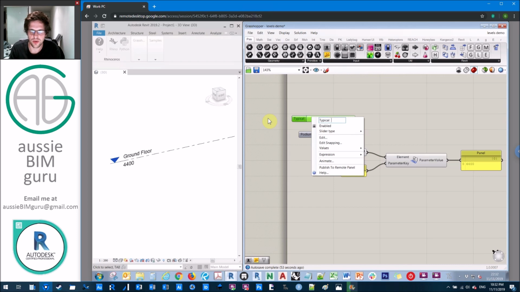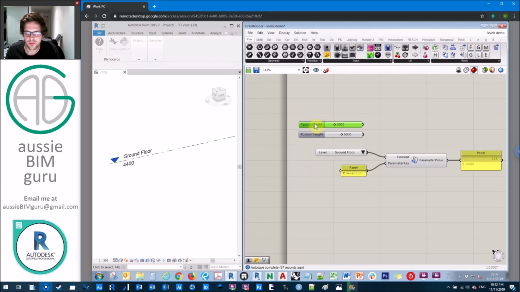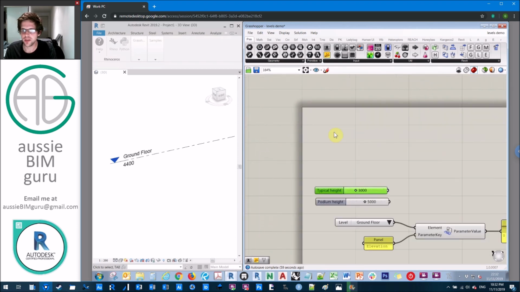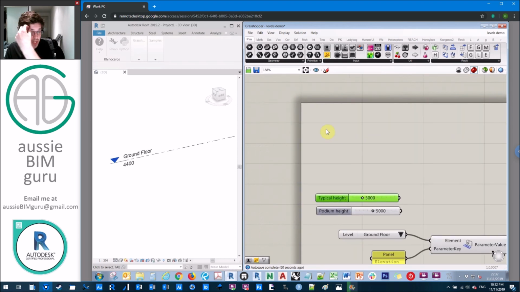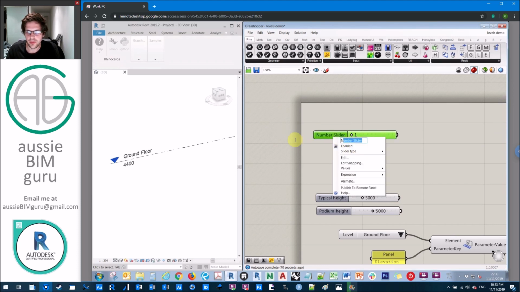In addition to this, we'll also need to nominate the number of floors we want to create after podium. So we'll set that up as well. So we're going to be creating the number that we're going to begin our podium from. So let's say that your podium is technically a level 1 or it's 2. We'll set up a slider. So at the minimum, it will have to be level 1 because we already have ground floor. Let's say up to a potential of 3. So we'll set ourselves to 1 to a potential of 3. And we'll just say podium number.